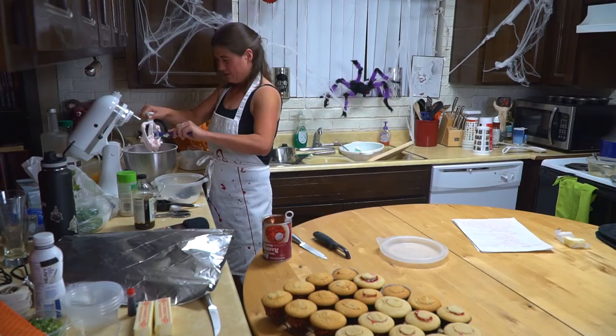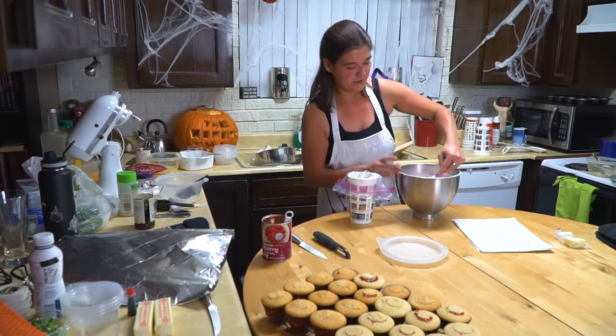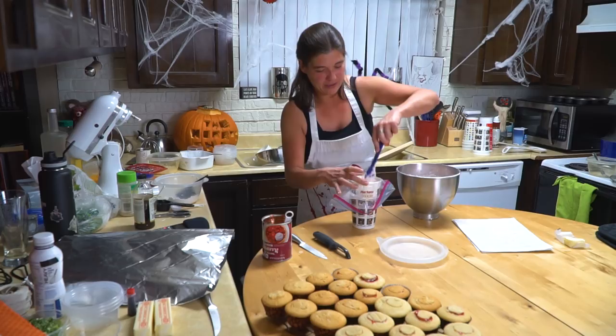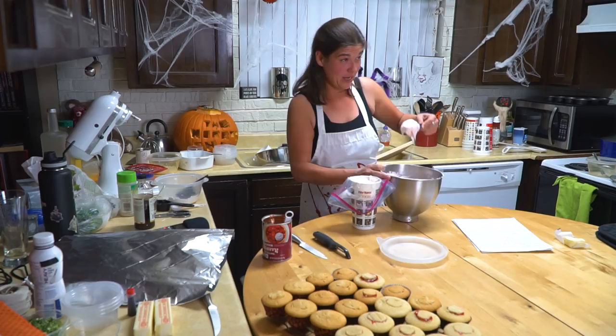Pinkish color for pink brains, right? Here, we're making our own piping bag because I don't have any piping bags. You don't necessarily need a piping bag if you have a Ziploc and you're just making a simple round tip design. You don't need it because it's not being fancy. Although, I do want one. I just don't have one. You can't get by decorating a lot of cupcakes without them.